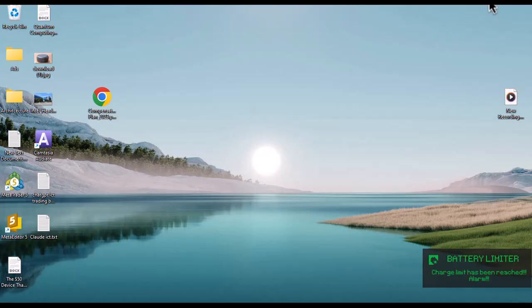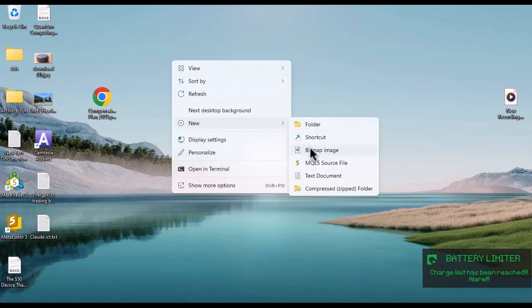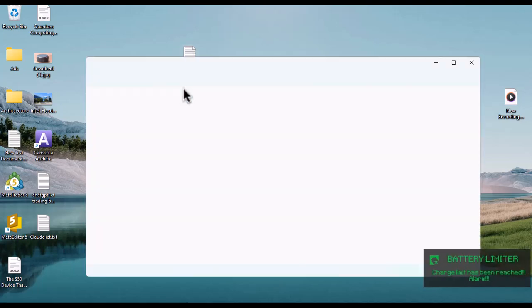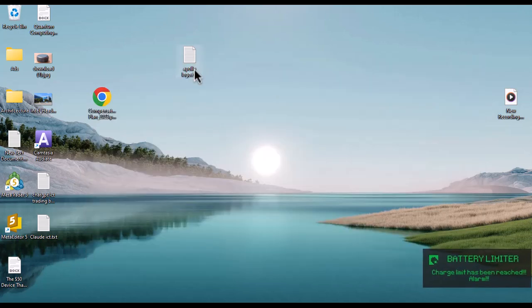Now look for a file, open a new text file like this. You can call it Apollo logo SVG. Open it and paste that inside and save. Then come here and rename it to the SVG.